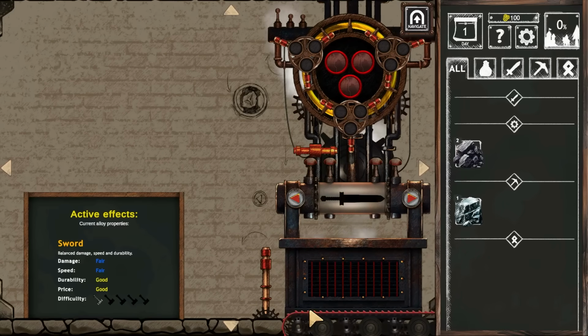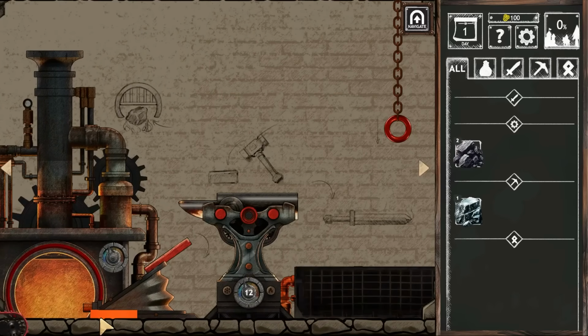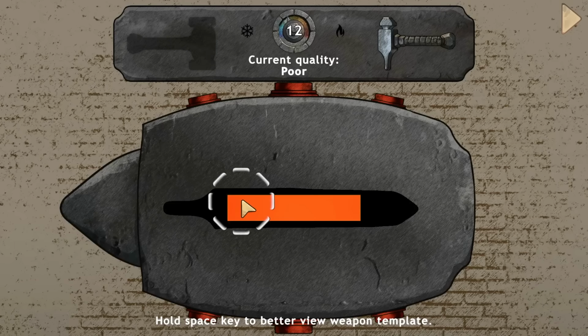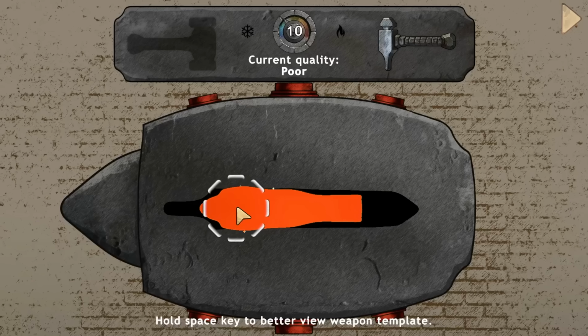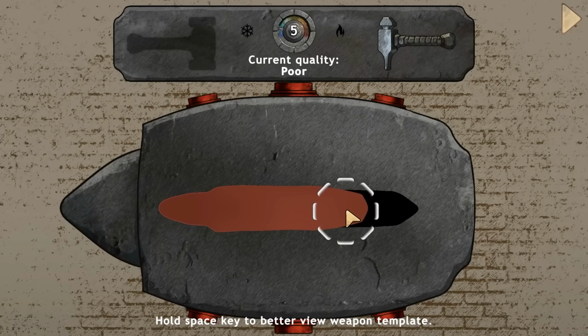Nice. It's working. It's functioning. The ingot has been created. And we can switch it over here to our anvil. Plop that on the anvil, grab our hammer, and start mashing this out a little bit. Spread that out. Beautiful. Let's make sure it gets up to the front.